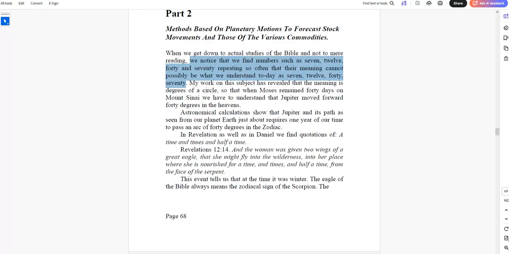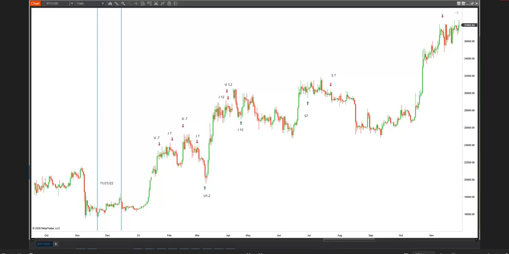So let's take a look at a few charts. I'll take a couple of anchor points, just randomly chosen, and take a look at the result of some of those measurements. On the first chart, I've got the anchor points highlighted with the blue vertical line. The low is on 11/21/22. Looking at the Bitcoin daily chart, I'm going to just stay on Bitcoin. We're going to take old principles from George Bayer in the 1930s and apply them to a brand new market that was just created in 2009, and we'll see how well these points do.